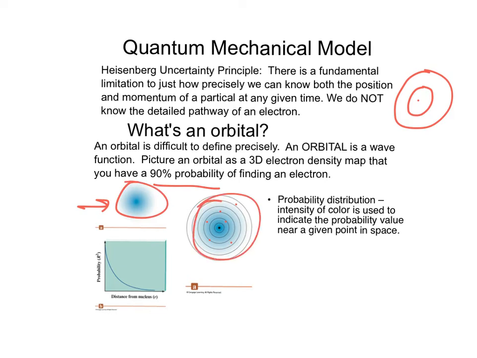But they exist out there as well, so that's why we have the gradation of color within these pictures. Here is a graphical representation. If you think about this origin as the nucleus, you have a higher probability of finding an electron the closer you are to the nucleus. So you get used to seeing potentially different graphs that represent where you may find an orbital, either in a 3D picture or graphically, such as this.